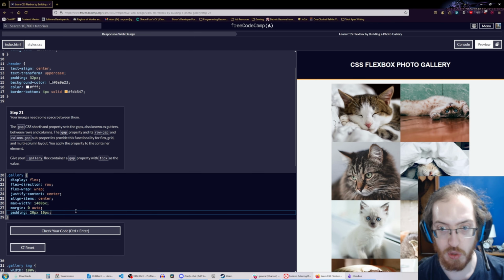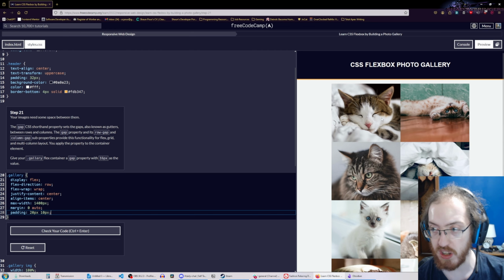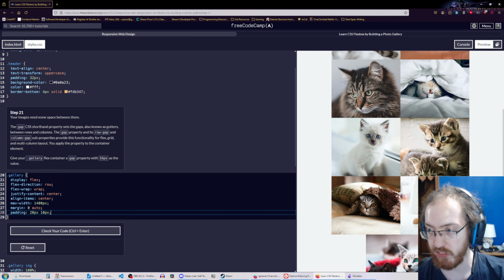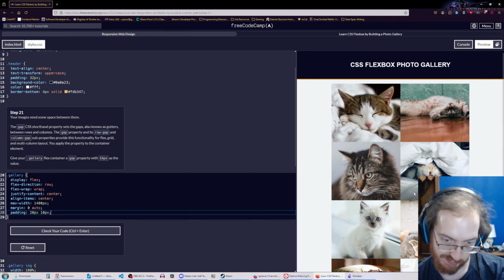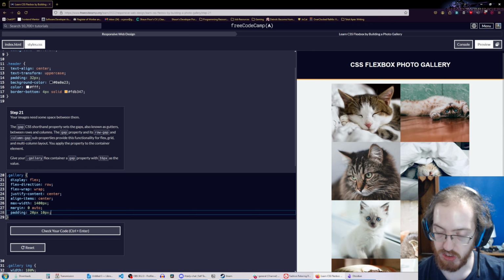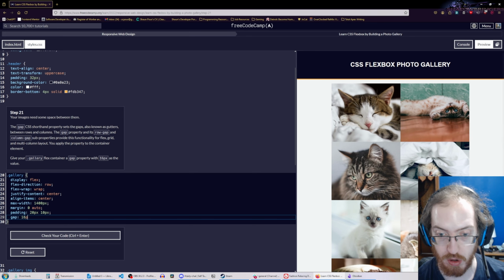But what we need now is a space between our images, because they're all jammed right up next to each other, touching the side of the next image like that, which doesn't really look great. We need to do something about that, which is thankfully what the gap property is for.